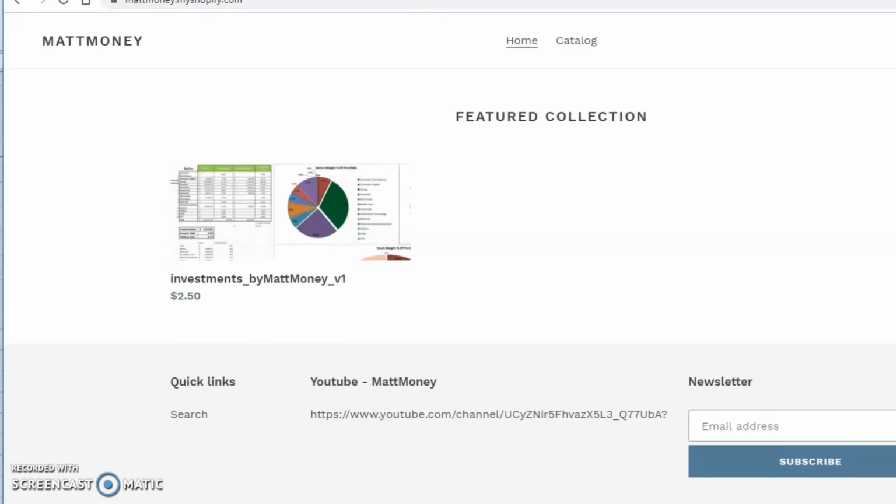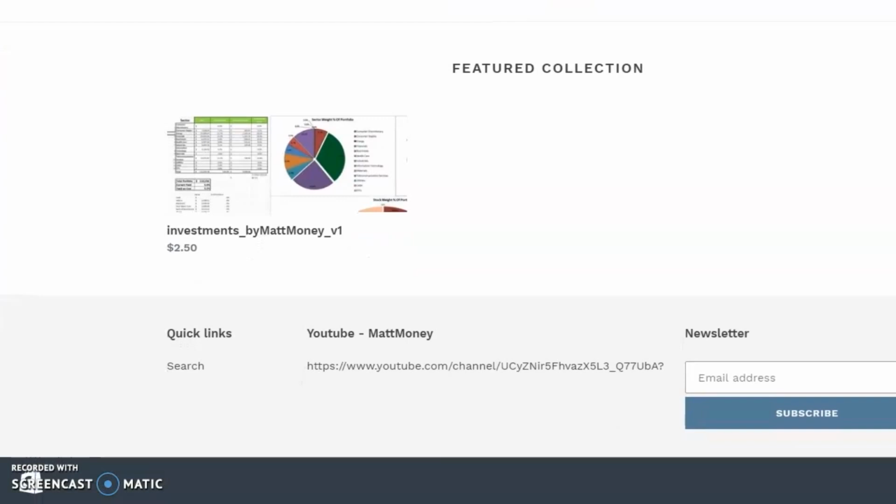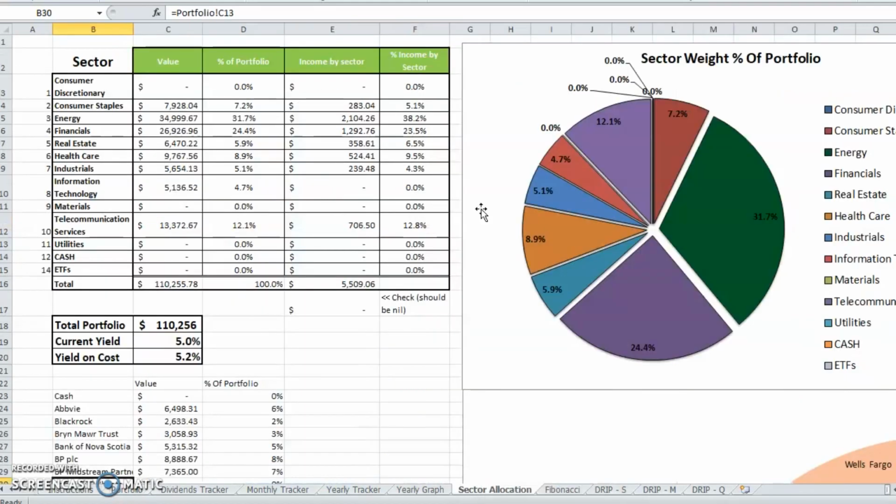I acknowledge that some of you guys might be pretty upset that I'm charging for it, but so many people ask for it. And to be honest, it's taken 5 or 6 years to get my portfolio spreadsheet up to where I believe that it's something very valuable. Every year I would add something different, and this is something I've added probably within the last 12 months, 18 months, and I'm really proud of this thing. It took quite a bit of time, maybe a day or 2 days, not full working time, but just to think about it and conceptualize it, to organize it how I wanted it.